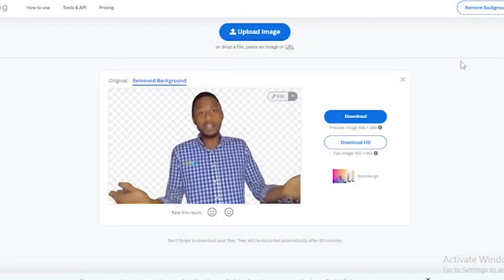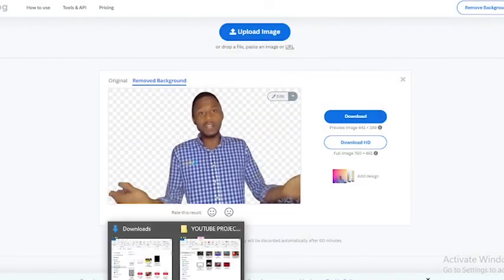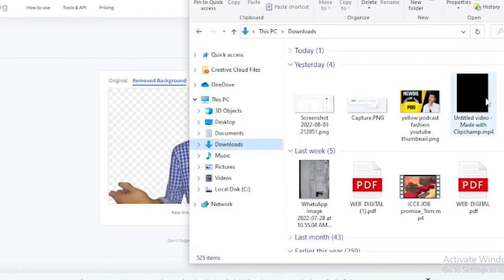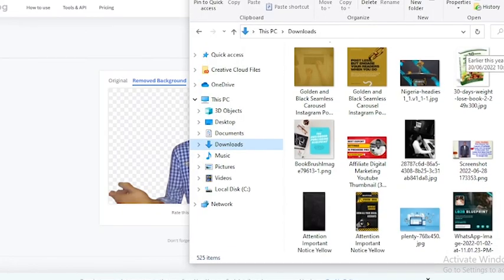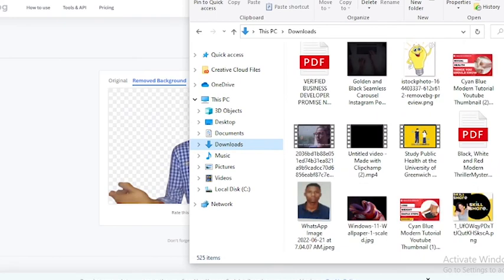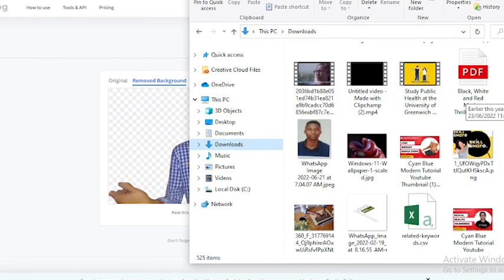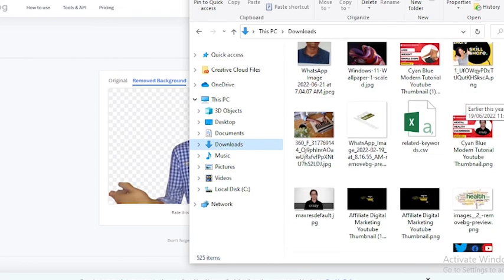Funny enough, this site works only for pictures, not video. As you can see, the background has been removed. You can also do this for other pictures. You can even go straight to the gallery or your folder and pick a picture you would love to remove the background from.